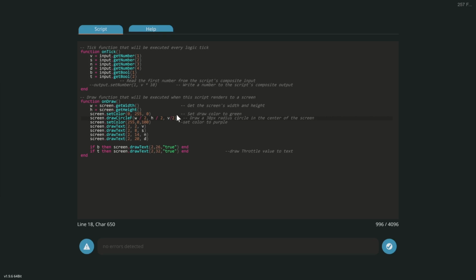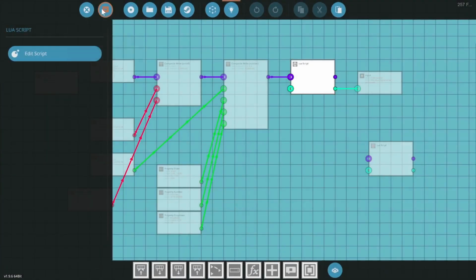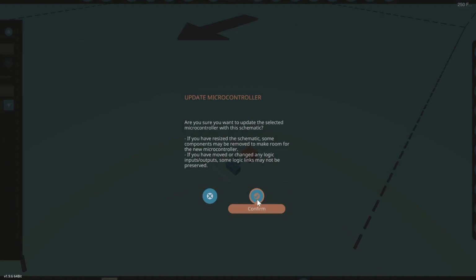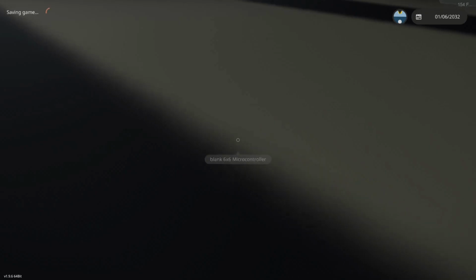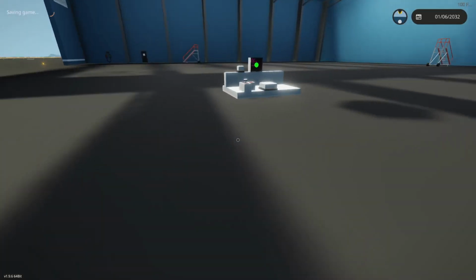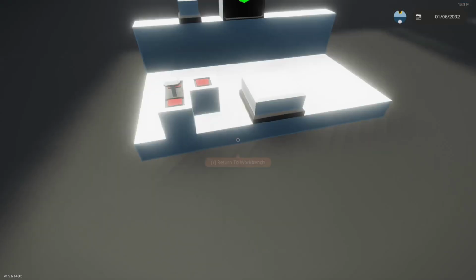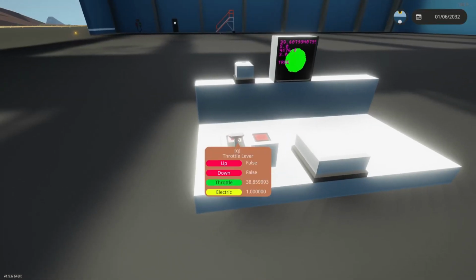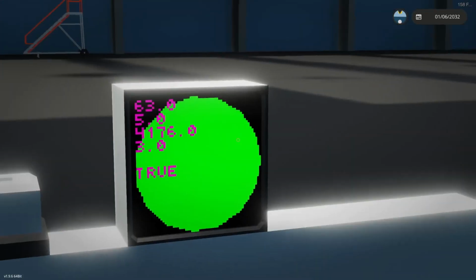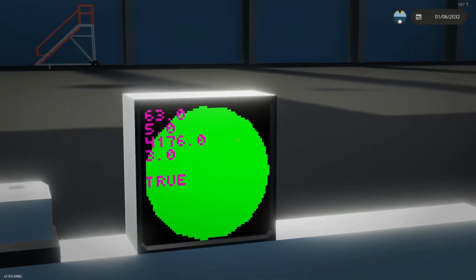So value divided by 2. Oh, look, there. And then when I go up, 63 brings it out to the edges.